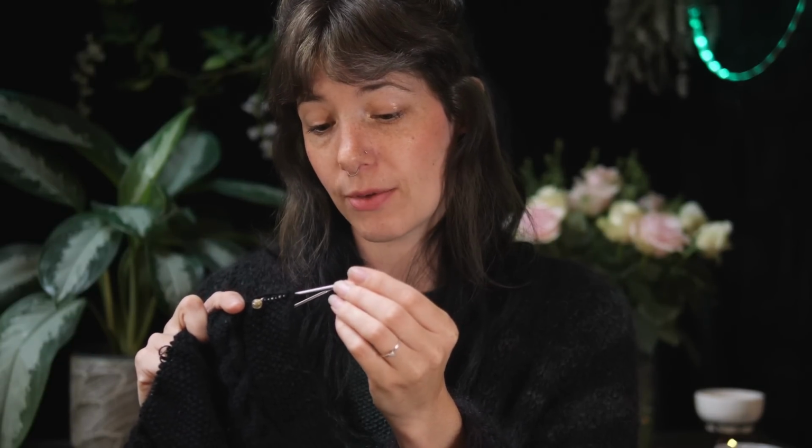But my cable needle is too big, so it's forcing the stitches on a bit. So I might have to make another cable needle, but that's a future me thing to think about. But I am really enjoying it. I can't say much more than I am enjoying knitting this wool. Even though I ripped it out and knit it twice, it still seems to be pretty happy with me. It's not splitting or anything. I have gone down a full needle size. Nope, more than that. I've gone down 1.5 mil from the designer, and I think that's really a testament to why you need to swatch. Lots of other knitters have changed sizing on this project.